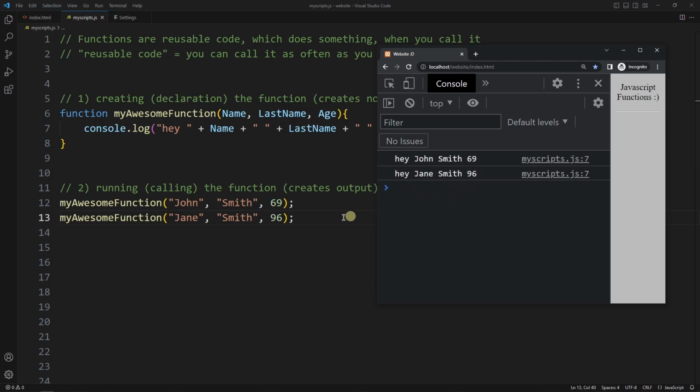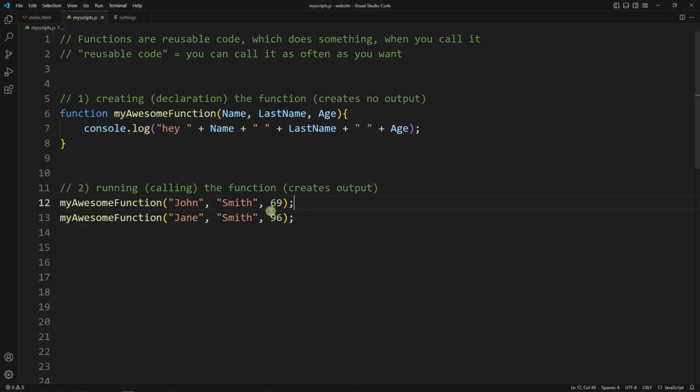You can also see that we did not put quotation marks around 69 and 96 because in JavaScript variables can never start with a number. So when JavaScript sees the 6, it already knows, hey, this cannot be a variable, so it takes this whole number as an integer.